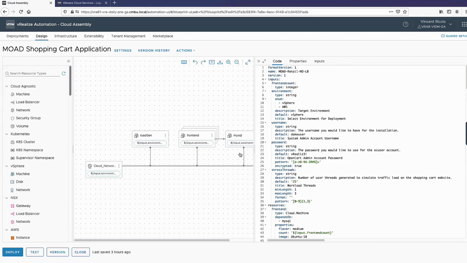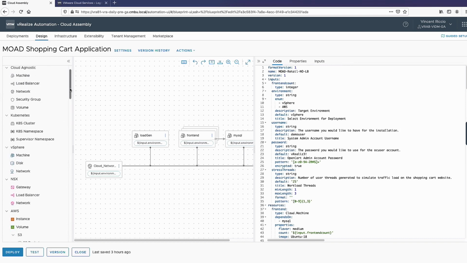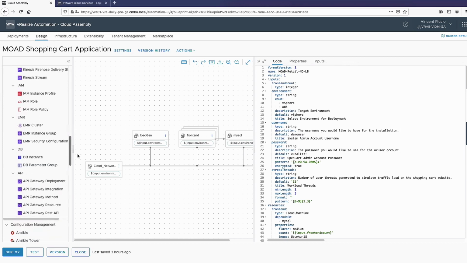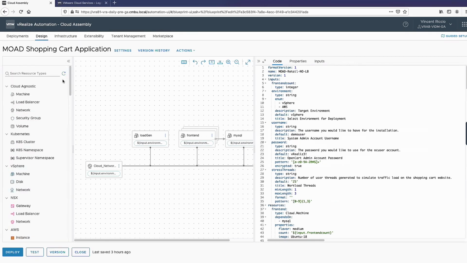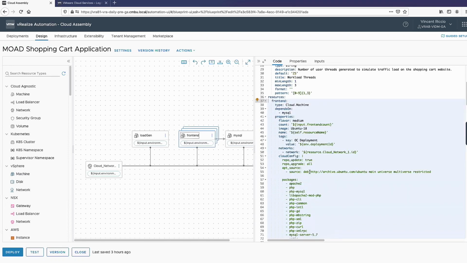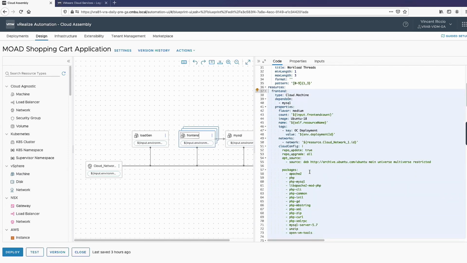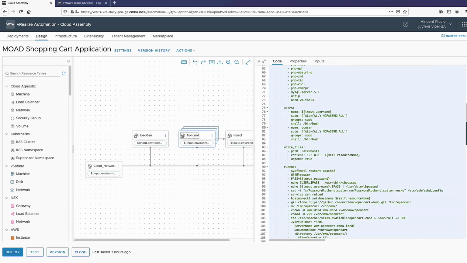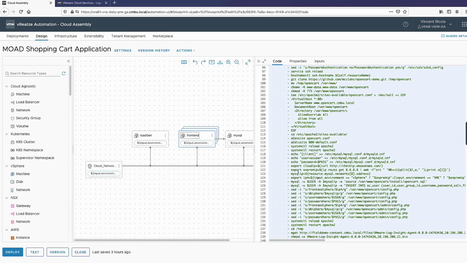When you look at the designer, we have these capabilities to do a couple of different things. One is cloud agnostic. You'll see this cloud agnostic section, then it goes into vSphere, AWS, Azure and some of these other cloud native things. Cloud agnostic basically means we're not going to specify the cloud. When I look at the machine's code, I'm saying it's going to go where it needs to go, based possibly on inputs from the user, or constrained by tags, because we want it to be able to go to any cloud out there.